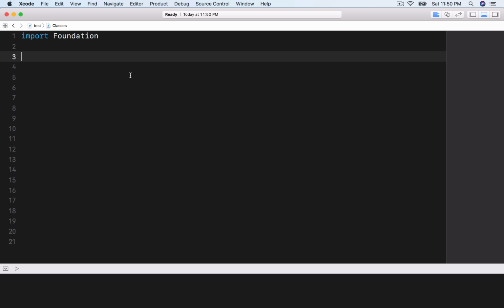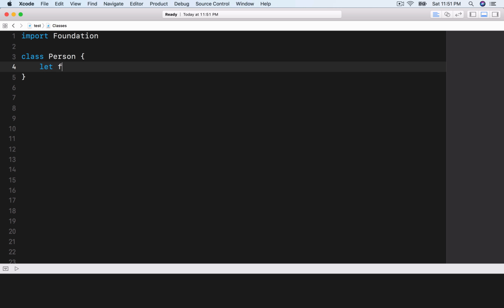All right, so let's just start off by creating a class called Person. All right, and a person is going to have a full name. All right, let's just go with government name. What's wrong with government, right? Everyone has a government name, unless you're like Mowgli in the Jungle Book, right?